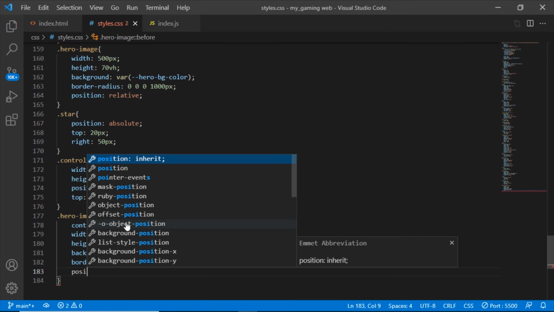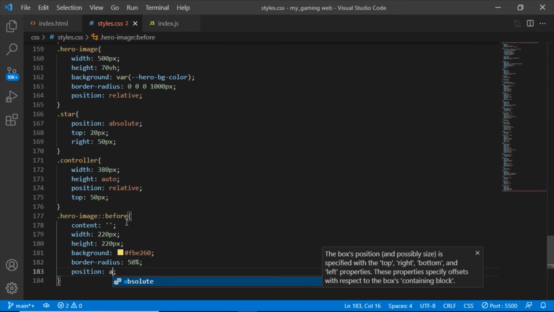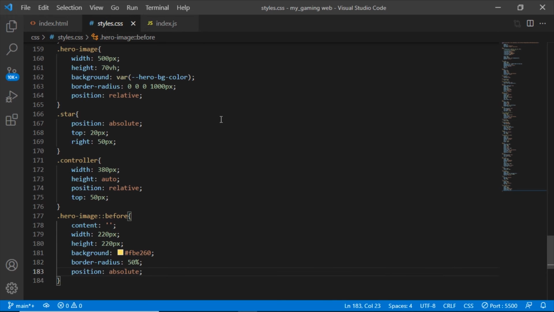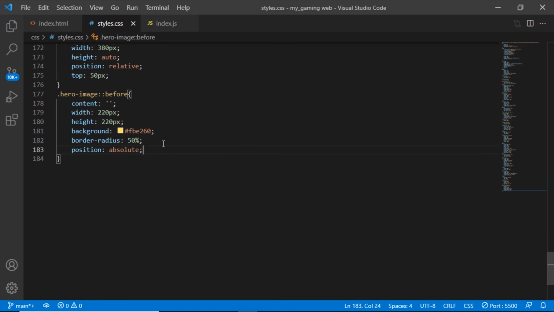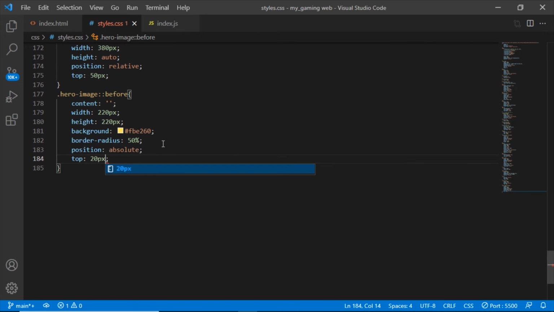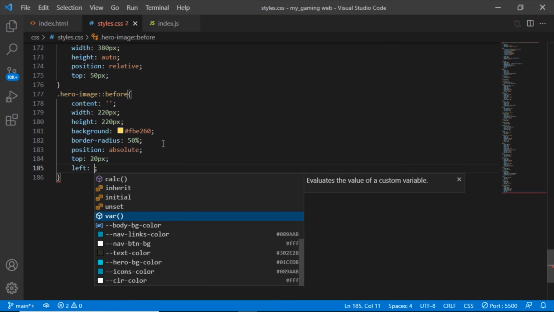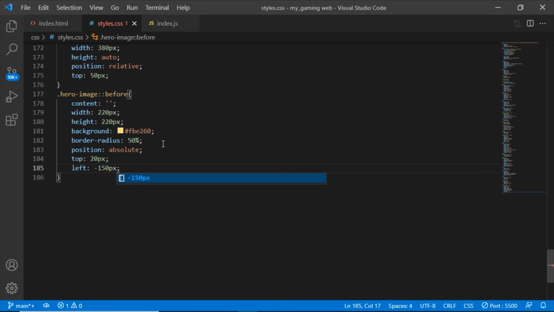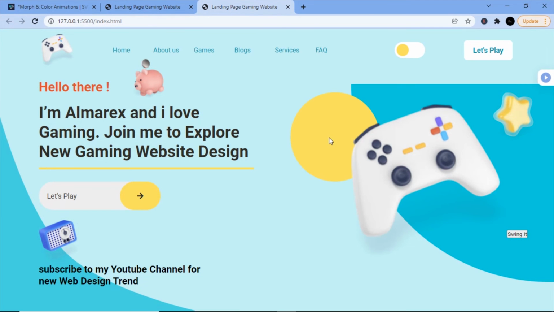Position will be absolute. Let me scroll down a little. Of course, we have top 20 pixel, and then left will be minus 150 pixel. So now let's check it out. And you see this amazing circle right here, but something is wrong.